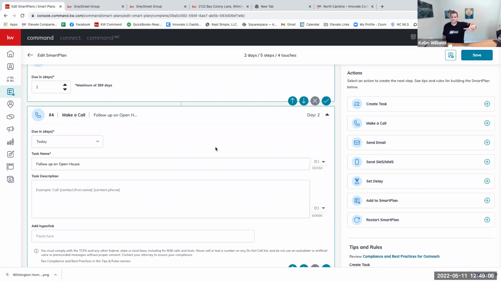And here's another pro tip too, so you don't have egg on your face. If they start responding and engaging from that first text message that you send out, you probably want to stop this smart plan and maybe add them to a different smart plan based on where your conversation is going. Because you don't want to send an email the next day saying, hey, what did you think of the open house? Well, silly face, I already told you what I thought of the open house. We talked for a half hour after the open house. So just some things to think about, again, as you're building out your smart plan, or take someone else's smart plan and edit it to make it your own.